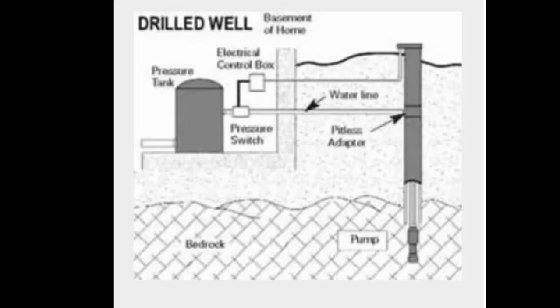Real quick before I go into the variations of getting water from the well, I wanted to show you this diagram, kind of what I just walked you through in real life. This is the pressure tank, and the pressure has to be at a certain point to keep the pump pumping water up. When it goes down, there's a switch here that will tell the system that the pressure has gone low, and then it kicks on, and it does it with electric. So this just basically gives you a diagram. Like I said, it might be more complicated than that, but in layman's terms, that's what's happening.